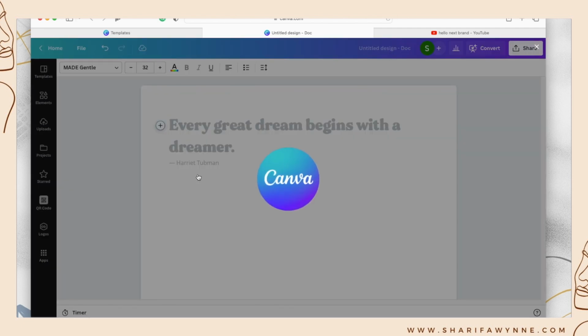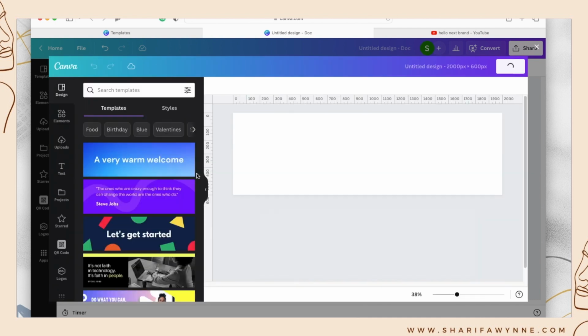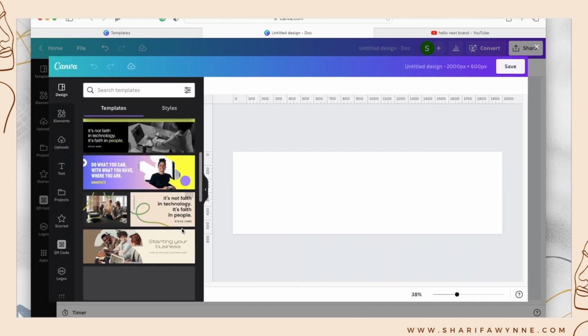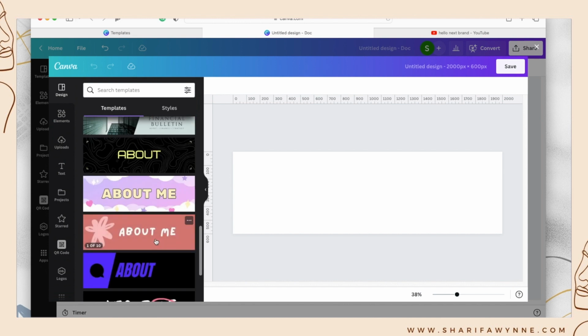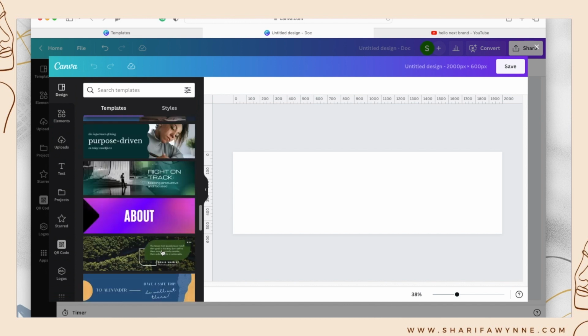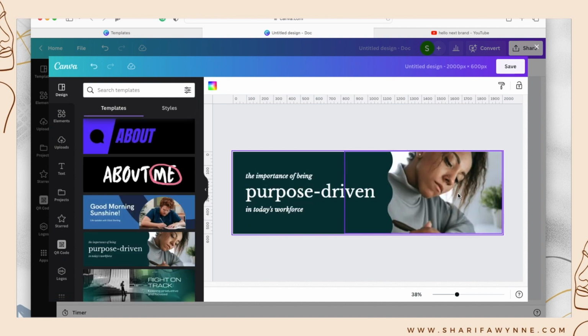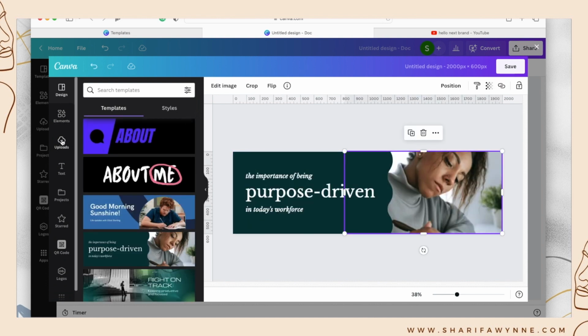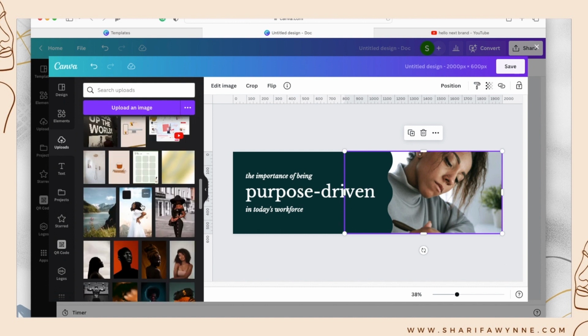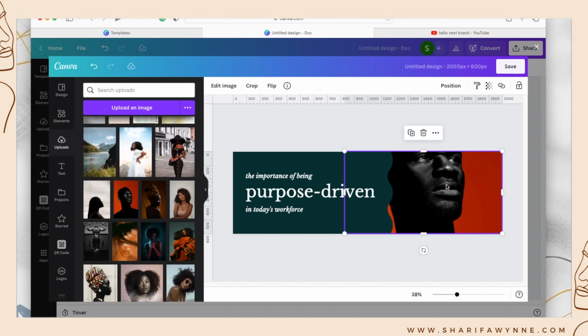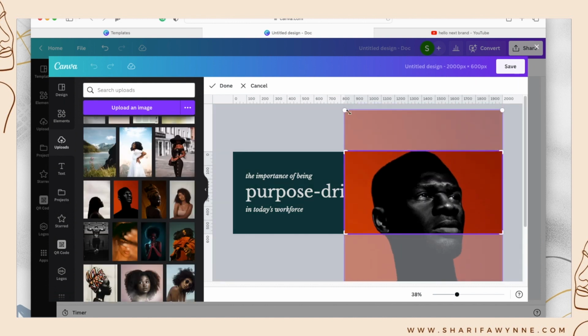Now this opens up a new design tab within Canva, and we're going to create a header specifically for this document. So I'm going to go with this one, and I am going to change the photo to this.